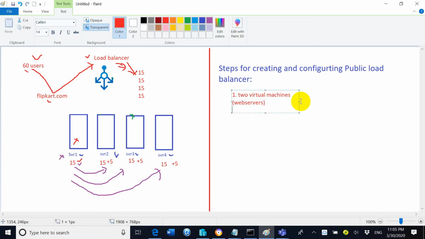The second step we will perform, we will install a load balancer. The third step we will perform, we will configure the options of the load balancer.